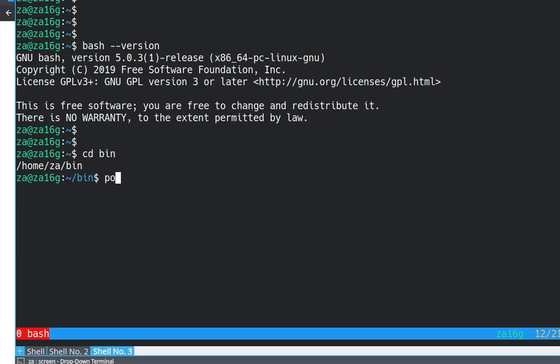We know that we have some shell functions: dirs.